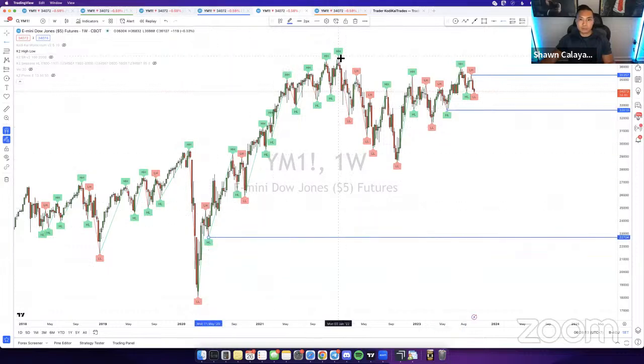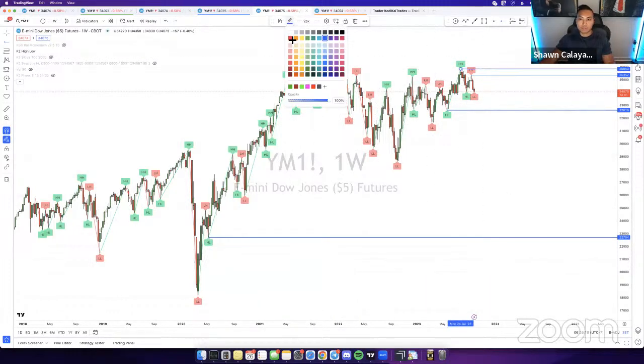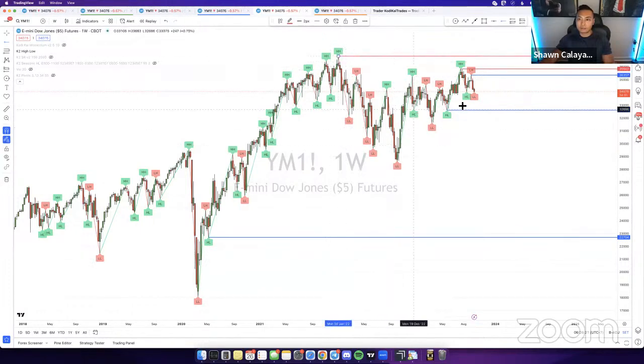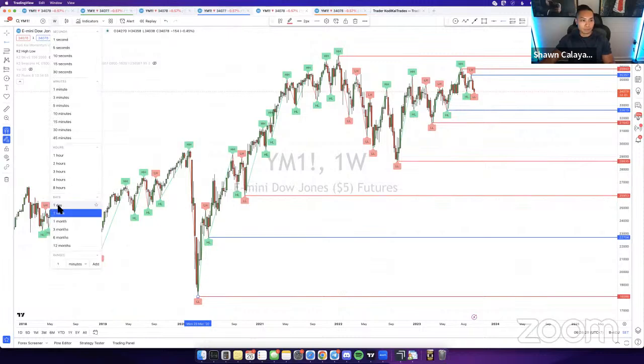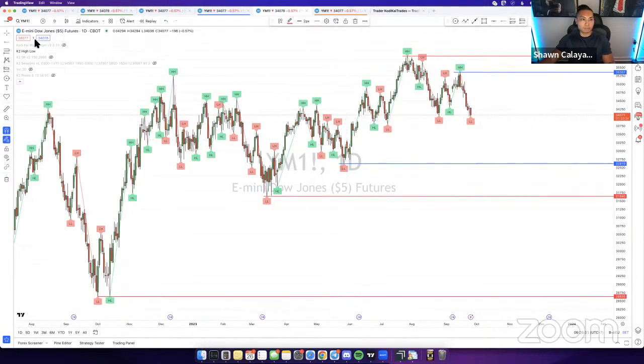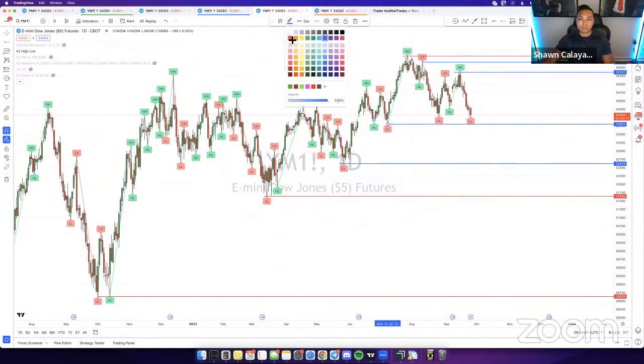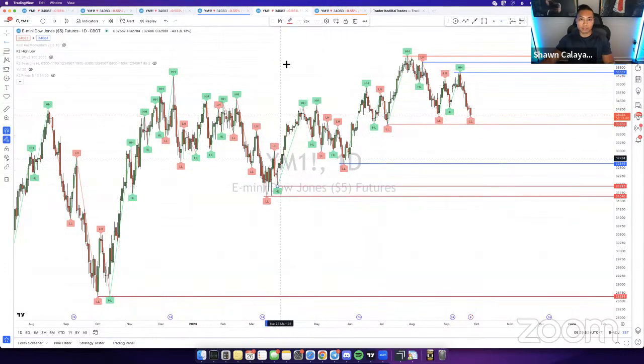What I'm going to do here is I'm going to color the higher highs and lower lows in red, because the higher highs and lower lows are typically the more risky areas to trade liquidity, because that's usually where the bounces happen. So instead of going from lower liquidity, I'm just going to mark them up from the type of liquidity that they are, or the type of high lows that they are. So the regular high lows are going to be in blue, and the high lows that are riskier are going to be in red.